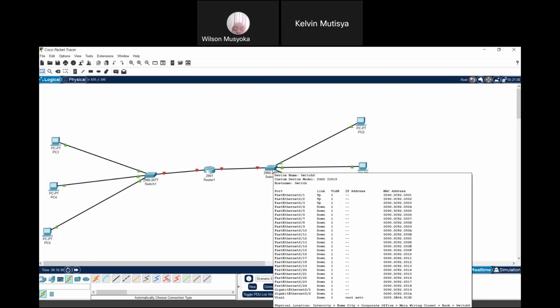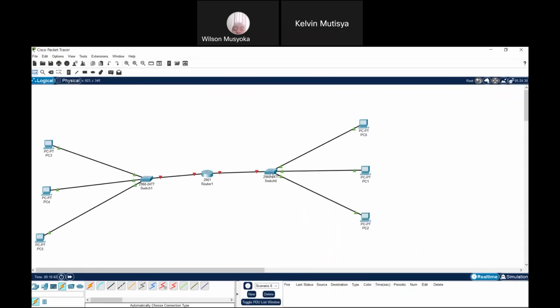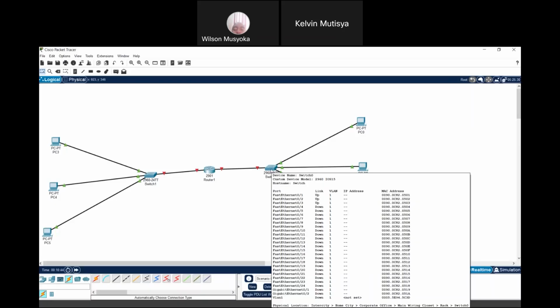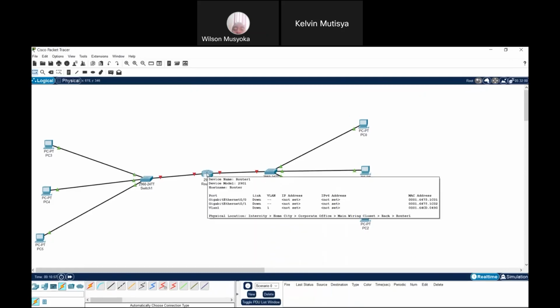But since we have connected 3 devices to this switch, link number 1, 2, and 3, they are showing as up. But these are links down because there are no devices connected. We come to this router.